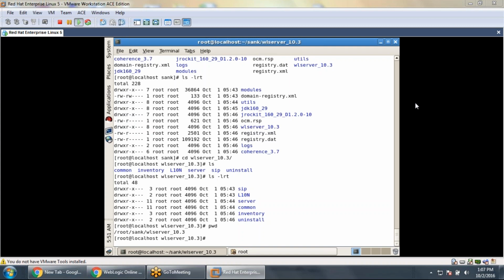Then we have the node manager home directory. Then we have the WLST invoking script, the WLST script.